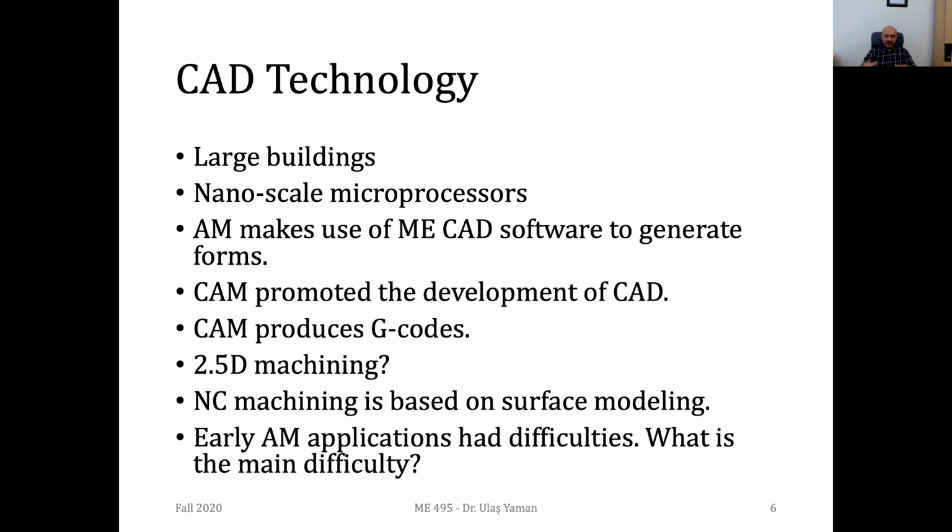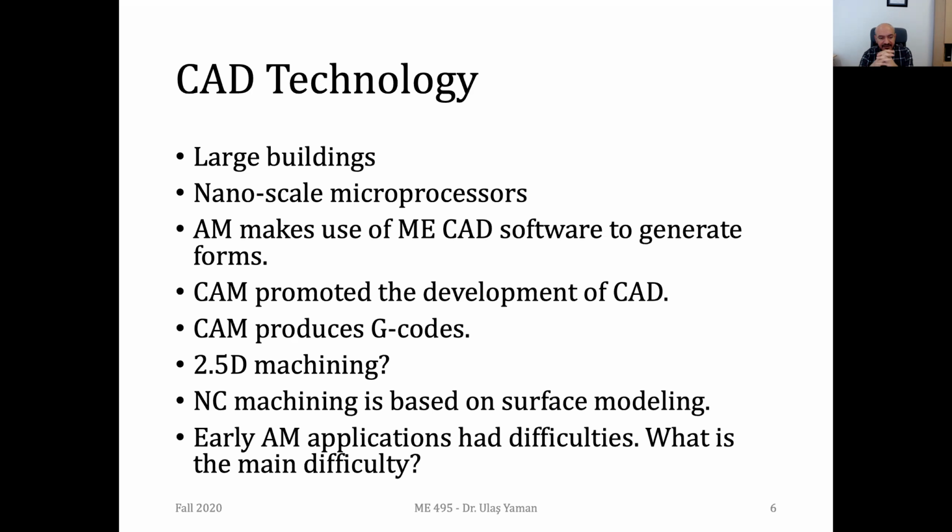Once you position the workpiece properly, your drill tool goes into the workpiece and does the drilling operation. But for other cases, let's say face milling, we simply cover the surface. So you can assume it's a 2D operation, but since most of the time we are doing it at different elevations, we name this process 2.5D machining.